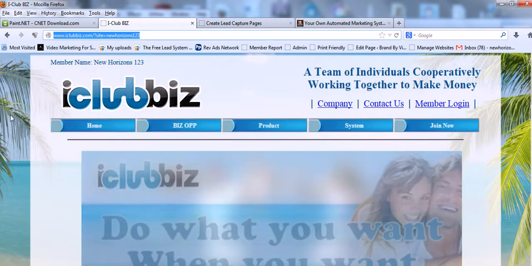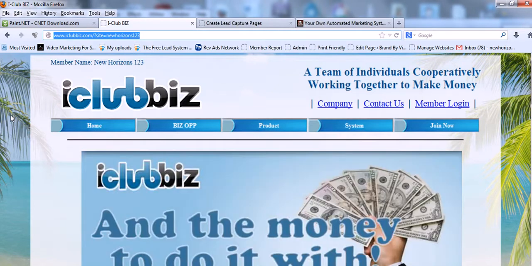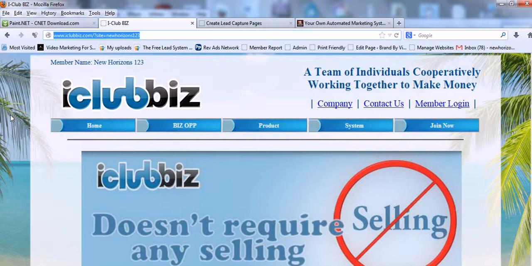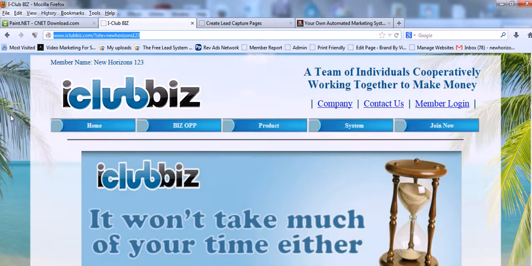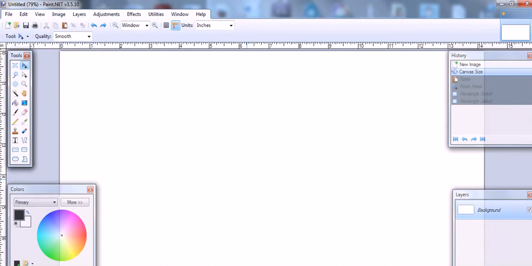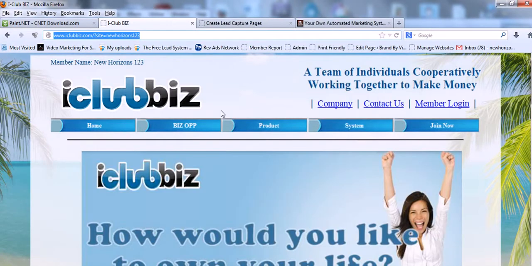So what you do is you come to the website where you want to grab the image from. You hold down the Alt and Control key with your left hand on your keyboard, and you click Print Screen while you're holding down Alt and Control with your left hand, and let go. What that does is it takes a snapshot of the entire screen, holds it in your computer, and when you come over to Paint.net and you hold down the Control key and hit the letter V, it pops up on your screen. Now you're looking at the exact same thing in Paint.net that we were looking at on the web.